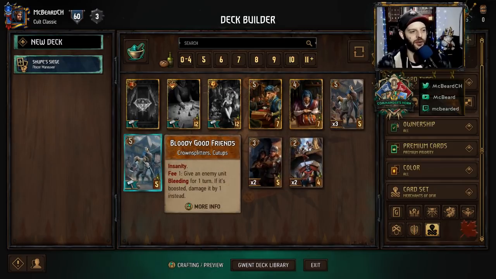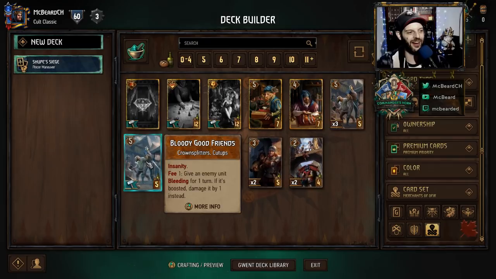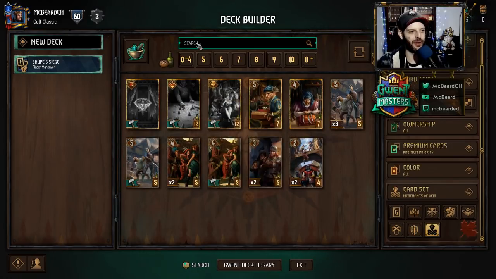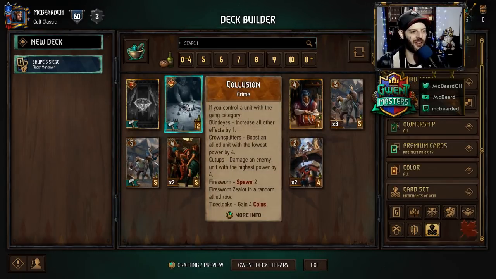Bloody Good Friends are really cool just because it's the double gang card. Has a lot of opportunity to deal damage. Really good against Northern Realms boost. Would be really annoying to play against this card. And just a really good gold sink. You get a lot of status out there. It's like a cheap, kind of better Horson's Freak Show. And I think Collusion is probably the best card just because it's the most interesting card.